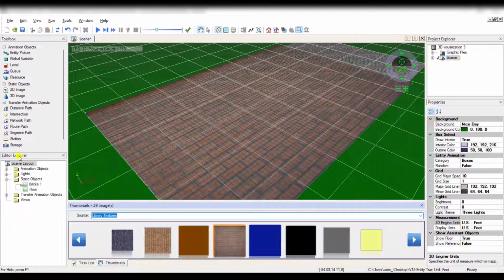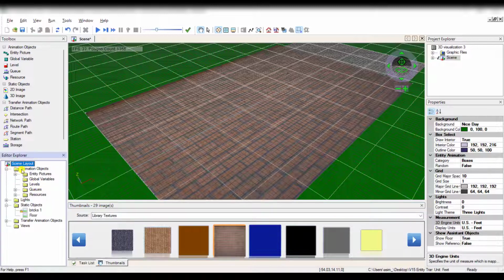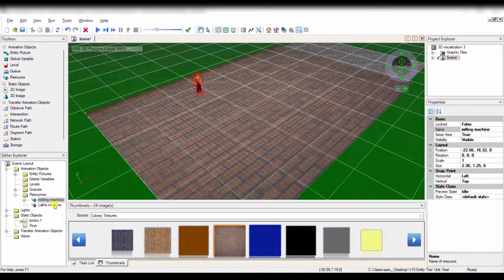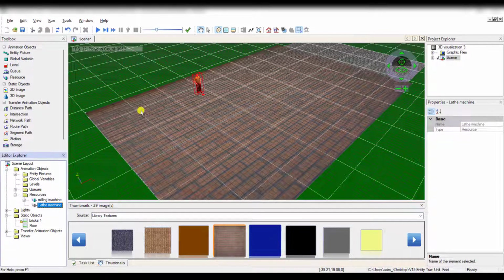Move to the editor explorer, and under the editor explorer click these two resources that are already shown here, lathe machine and milling machine. Remember both of these resources have been defined under the 2D model construction. Let's move these resources into our 3D environment like this, simply by dragging.